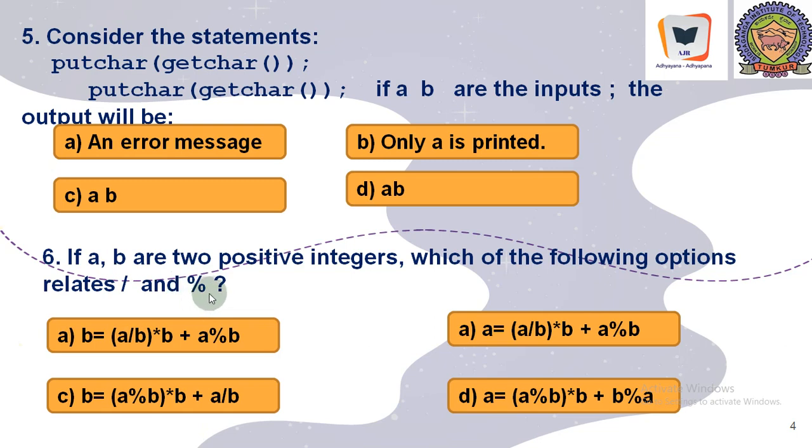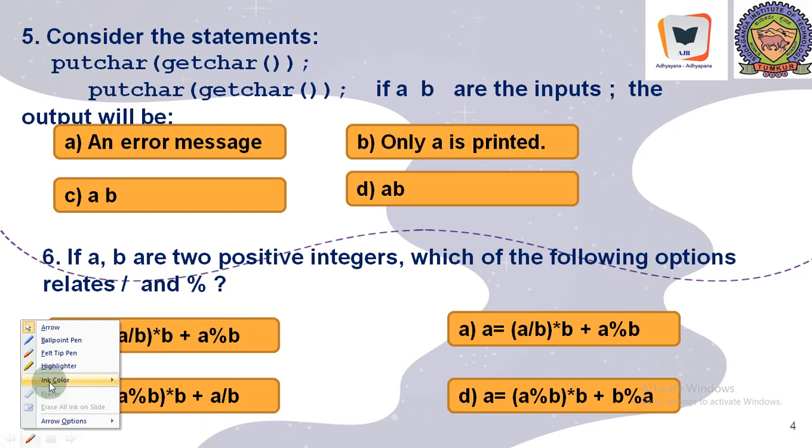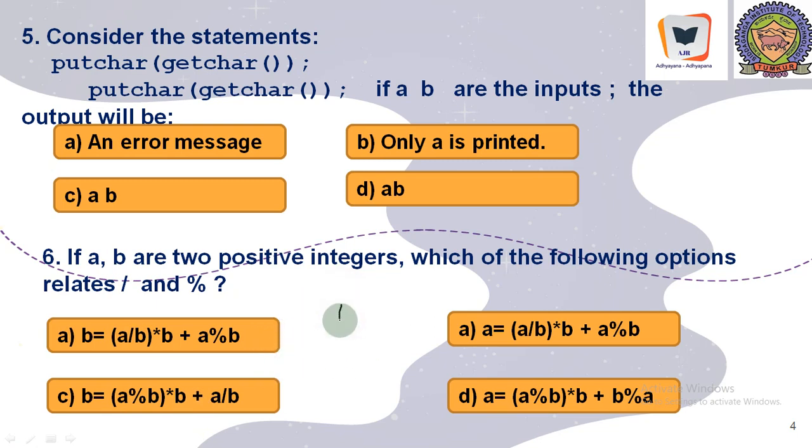So this returns the remainder, and this returns the quotient. Let us go through each and every example, and we will come to know which is correct. B equal to A by B. Let A equal to 6 and B equal to 4. And that is inside the bracket, therefore division happens. So 6 by 4 is 1, and into 4, plus A mod B, which is 6 mod 4, so 4 ones are 4. What remains is 2 as the remainder. So here it is 4, here it is 2, it is 6, but B is actually 4. Therefore, this doesn't hold good.